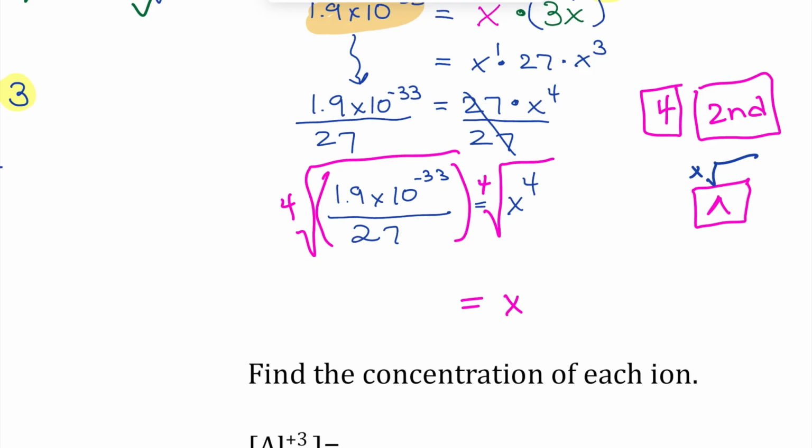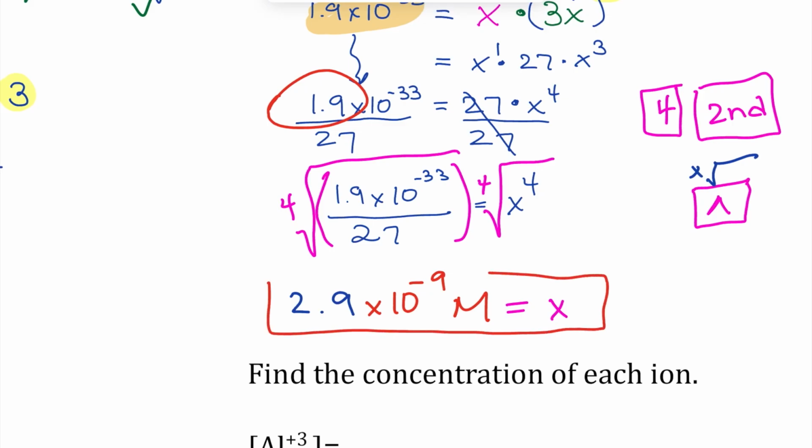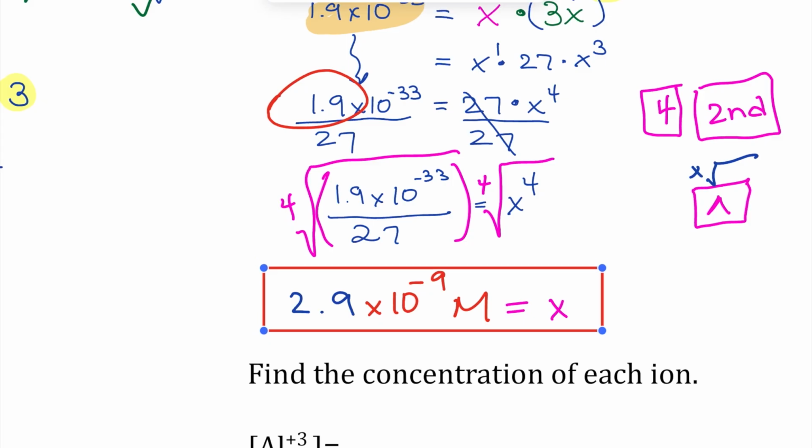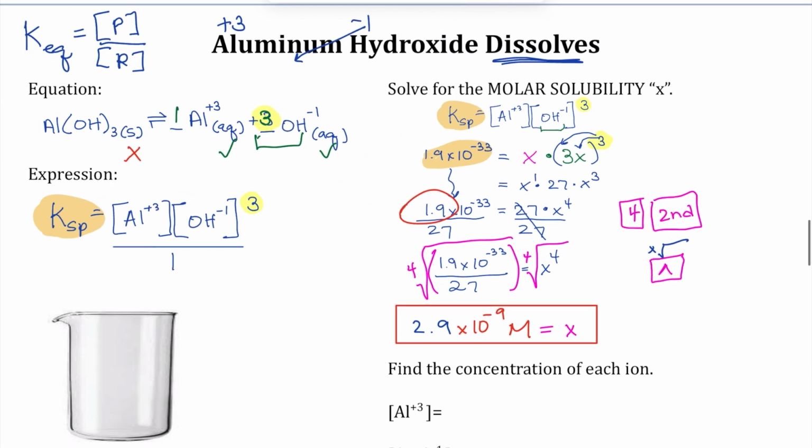So once I type that in and I solve, I get 2.9. I'm going to keep 2 sig figs from that 1.9 that I had. So 2.9 times 10 to the negative 9th. You're going to get scientific notation numbers, so make sure you're looking at the end of your value on your calculator. So times 10 to the negative 9th, because we have really low concentrations when these are sparingly soluble. And so that x value is our molar solubility. So for every mole, that's how much is going to dissolve.